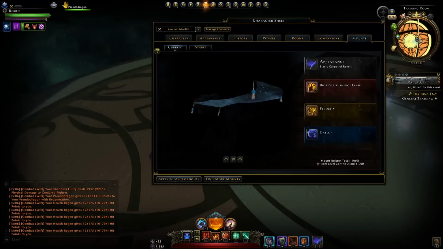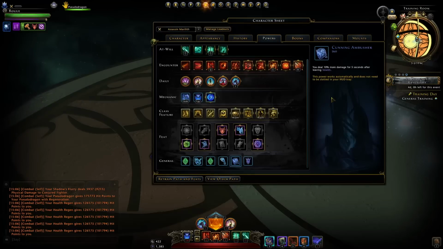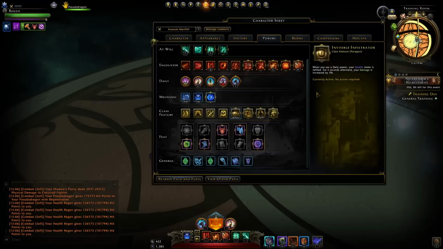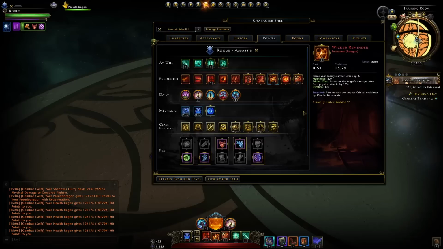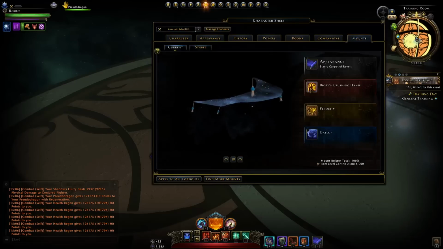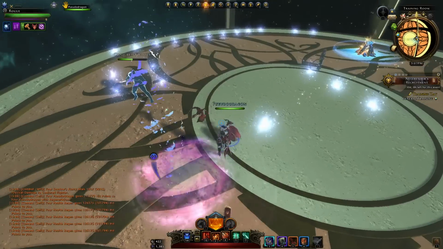and then we can go and use our mount power. And we have combined 2 stacks of Cunning Ambusher, 20% plus the 5% from Invisible Infiltrator plus the 10% from Wicked Reminder to throw that all onto our mount combat power and our Assassinate for massive amounts of damage. And yes, with Assassinate, you ideally want to be behind your enemy.